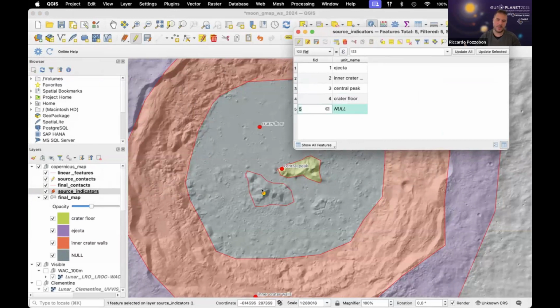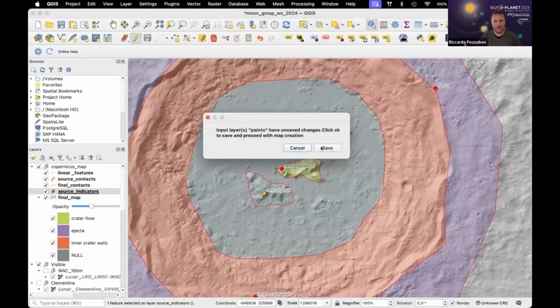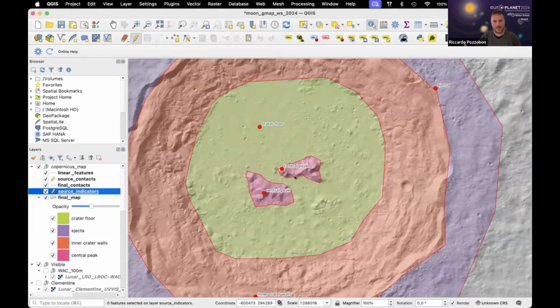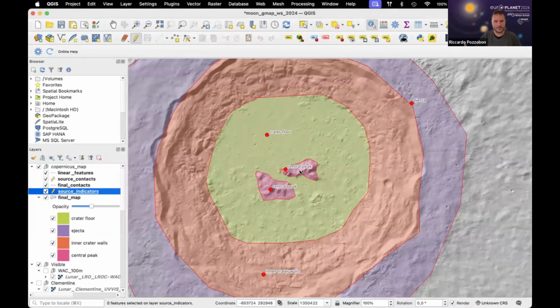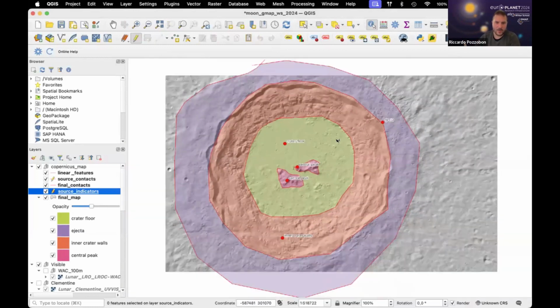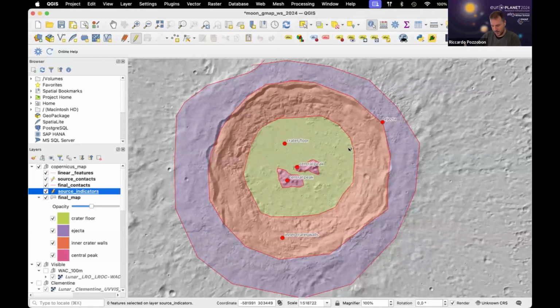So if you want this unit, because maybe you have the same type of rocks or type of morphology that is scattered here and there, but they pertain to the same unit, meaning type of rocks, similar reflectance or albedo, similar roughness, similar morphologic appearance, you have to give the same name to be consistent. And if I type it correctly in the same way, and I recompute the map, these two are the same unit identified by 2 different points. And I can go over and over and add new features to the map.